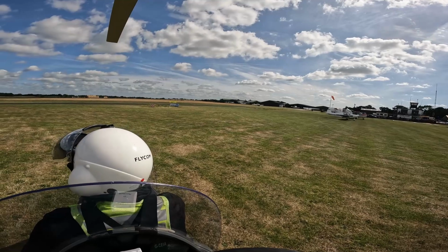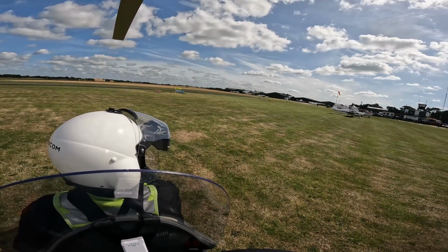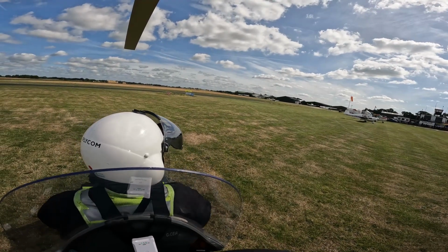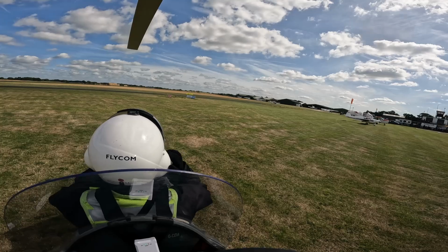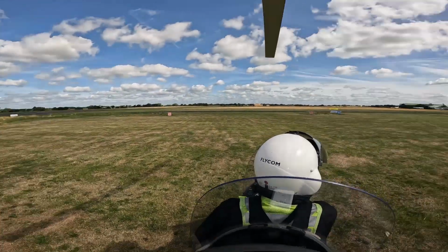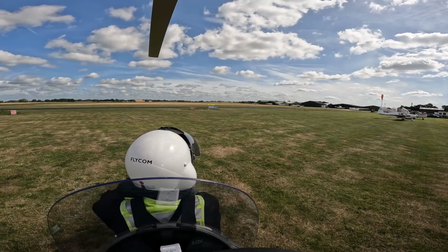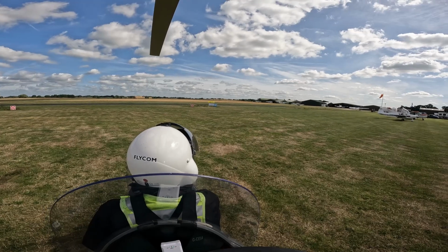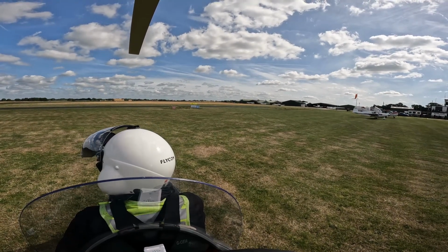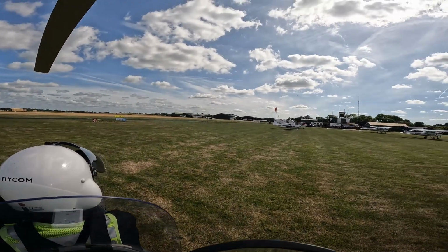The aircraft in question is the Avro Anson, and the example based at Sleap is a late model that was built in 1950. By this point in time, the Avro Anson design was some 20 years old, as it entered RAF service originally in 1936. And at this point it was the Royal Air Force's first retractable undercarriage aircraft. Over time the Anson became widely known as Faithful Annie, and this was due to its reliability, its safety and its ability to absorb aircraft damage.